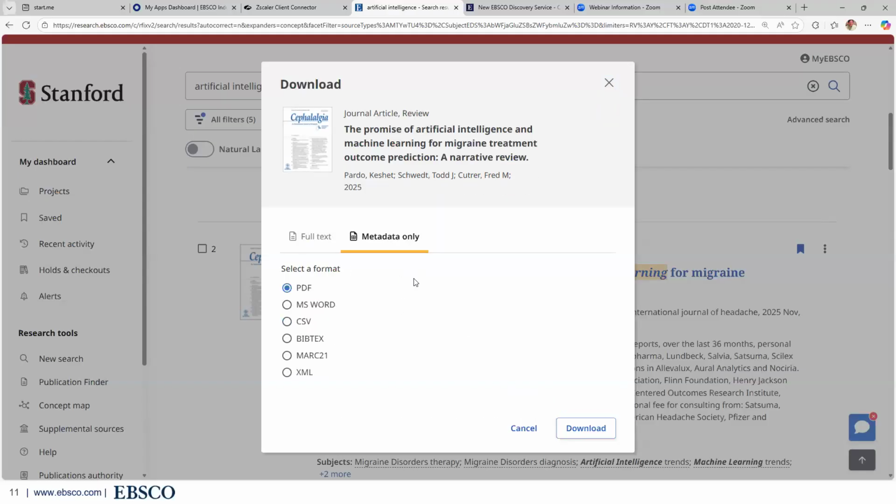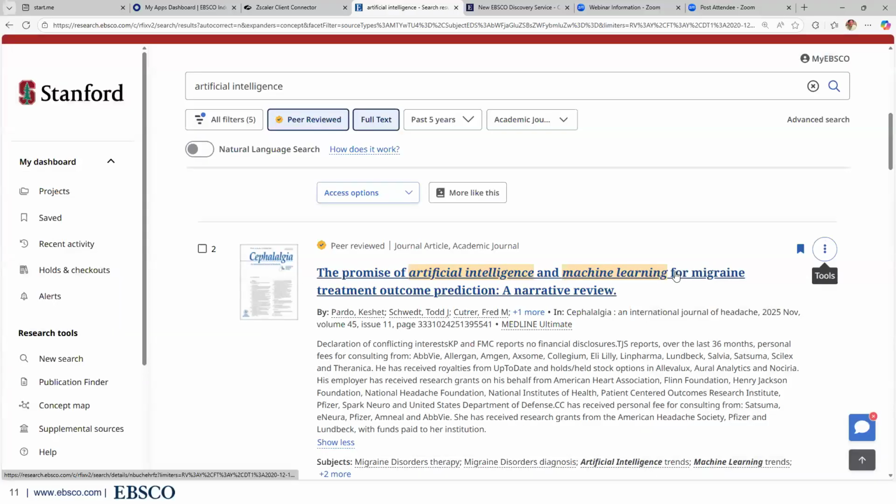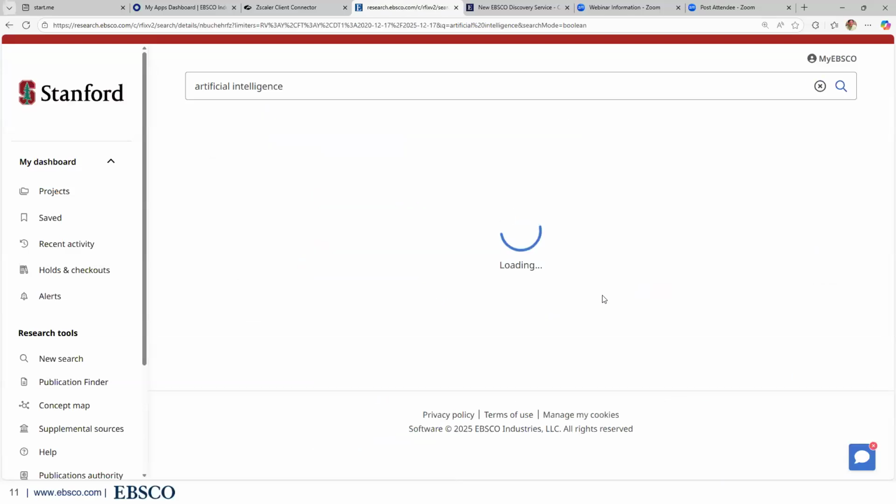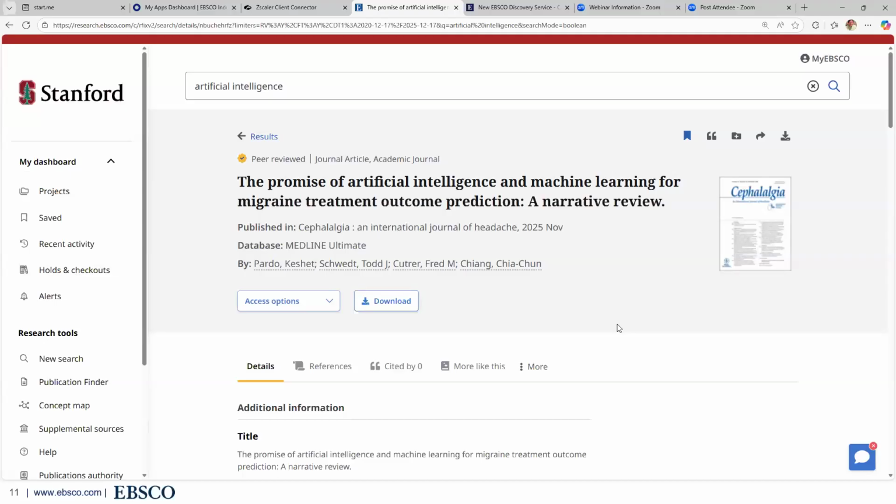Next, you can also download the metadata. So if you want to download just the metadata, just choose from the formats here. You can download this in PDF and MS Word and so on. Let's now click the hyperlink and it's going to take us to the bibliographic information.